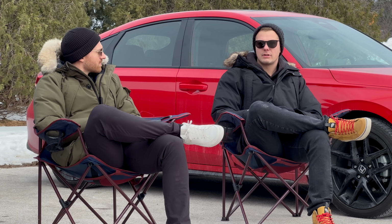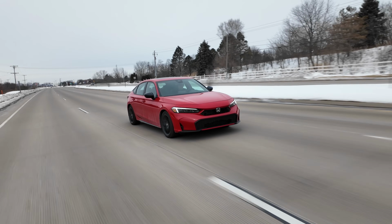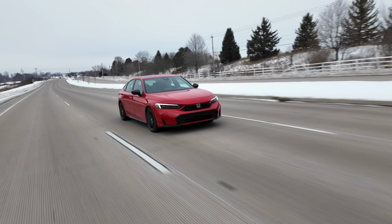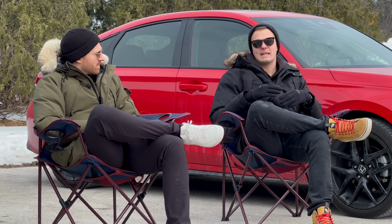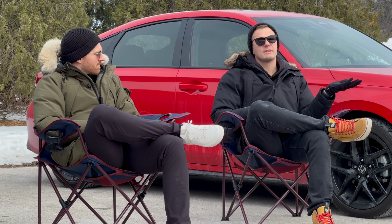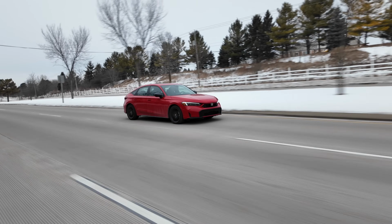Yeah, no, I tend to agree. I think just the nature of Honda's two-motor hybrid system, since it is more like the engine feeding a generator into a 1 kilowatt-hour battery that then feeds the electric motors that drive the wheels, it's just inherently a little bit smoother and a little bit less loud. So it rides a little bit nicer. It also feels pretty planted. The steering feels good. The braking feels... It's Honda stuff. Honda's kind of known for this. It drives well. It's a Honda. It's supposed to. It's not like the Toyota's bad.